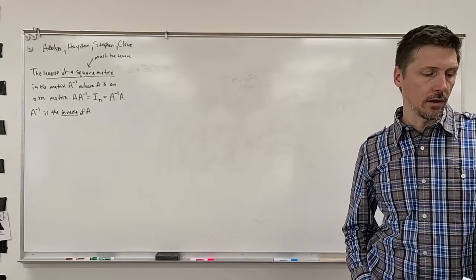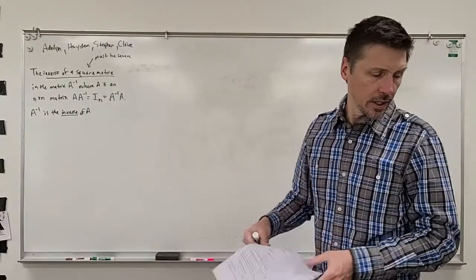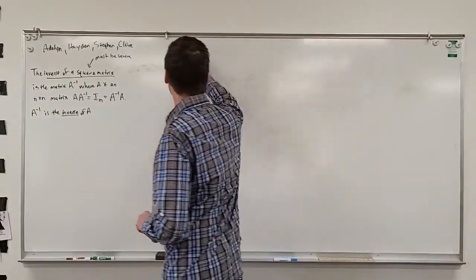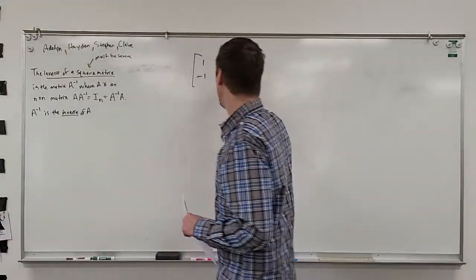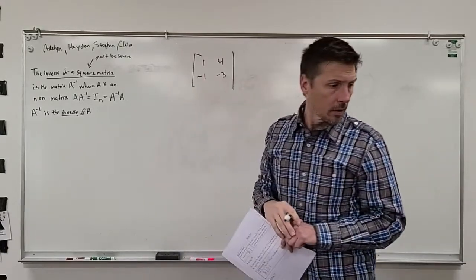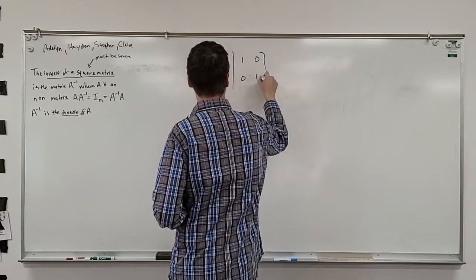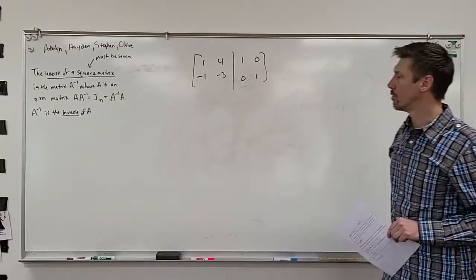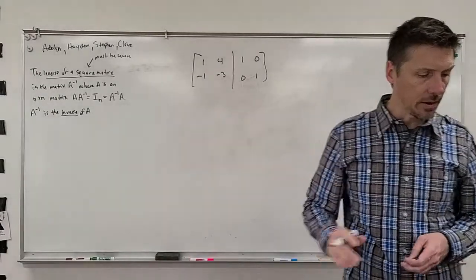So you see how they had this -1, 1, 4, -1, and -3. And just like we would put our line here, on the other side of this, normally we're accustomed to seeing just one column of numbers there, but you put 2 columns of numbers to show the identity matrix.